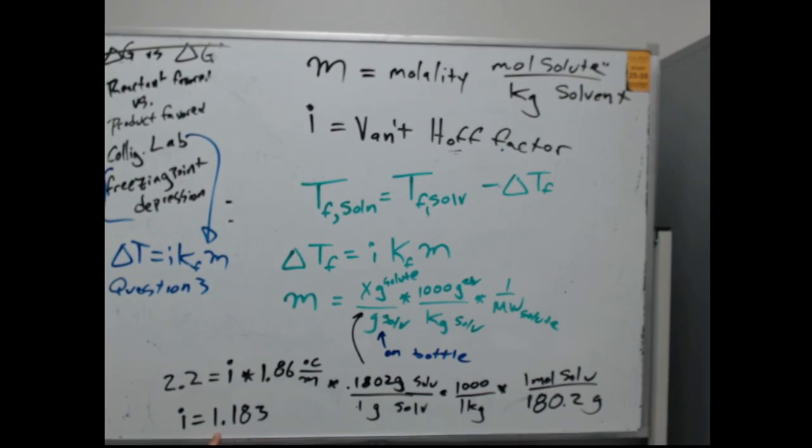A change this small, I'm guessing dirty glassware, or like if you used the same stir stick and moved it between solutions, just put a little bit of extra stuff in there so you get a number that's a little bit high. When I see things like 12, I'm like, tap water, my first guess. Even if you use your DI bottle, if you didn't get it from the tap.